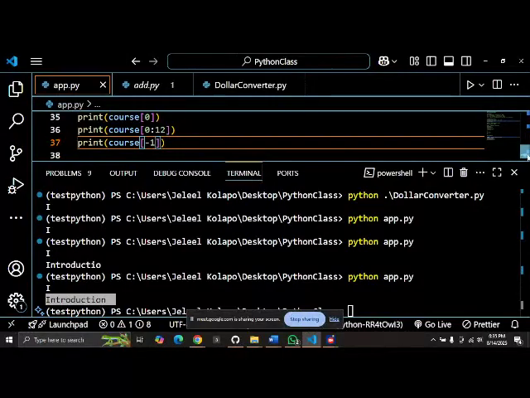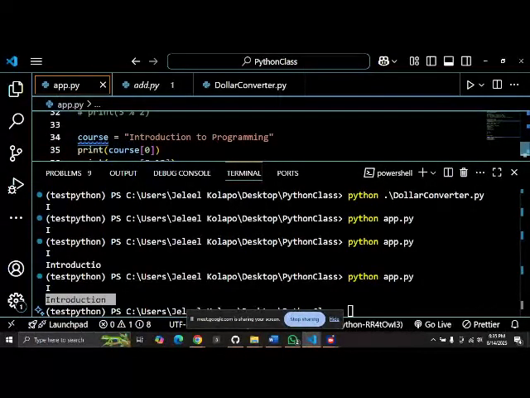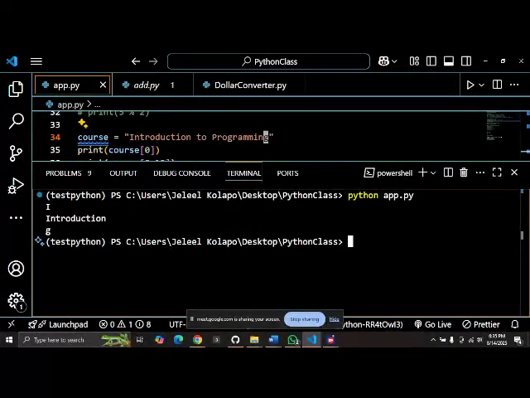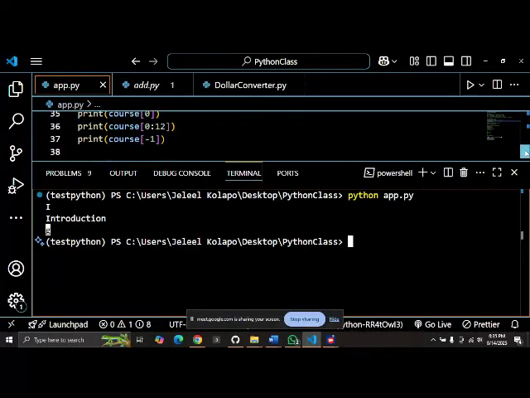That means -1 will return the last character, G. Let's run our program again and see if it will actually do that for us. I will use arrow up and press enter. You can see after introduction, it is saying G, the last one in the series there.